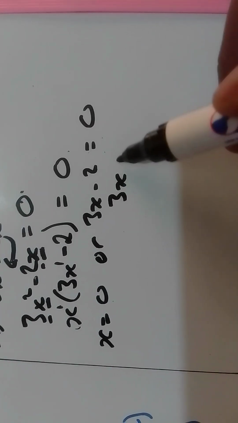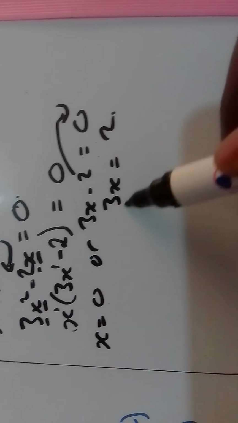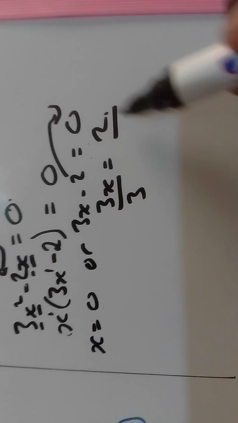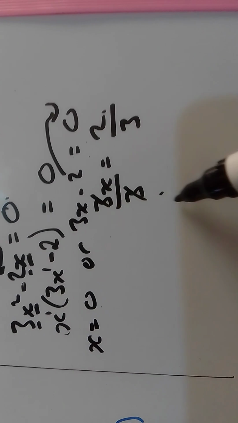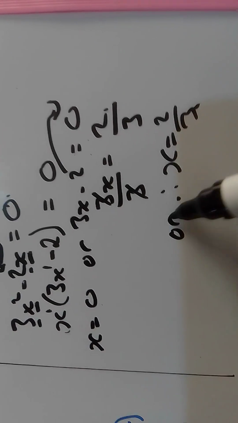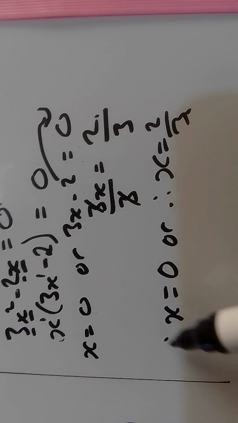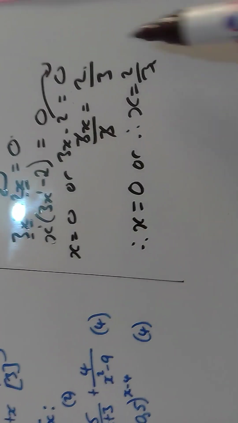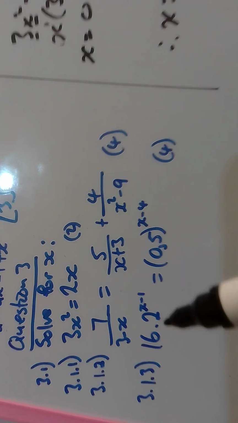Then we say 3x is equal to, when we transpose this, a positive 2. We now divide by 3, because remember, we're not looking for 3x, we're looking for x. We divide by 3, we divide by 3. 3 into 3 is 1, 3 into 3 is 1. So therefore we can conclude that x is equal to 2 over 3, or x is equal to 0. There we have solved for x. Now we must deal with this.